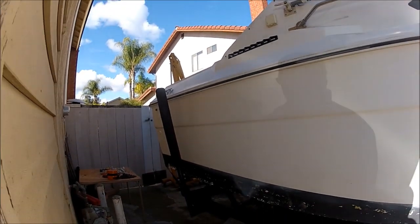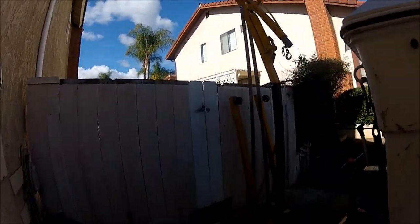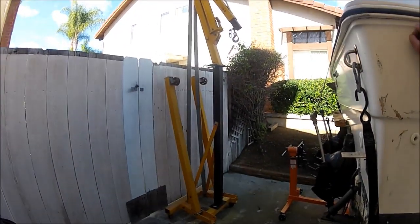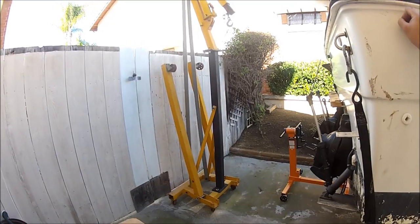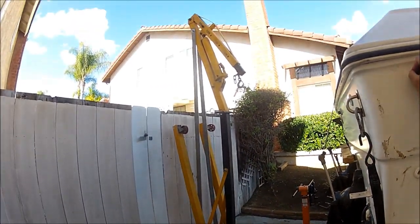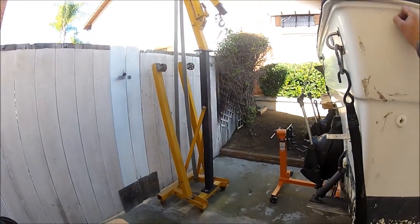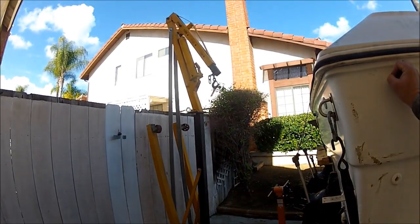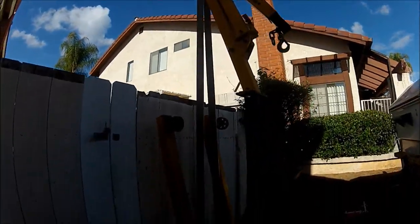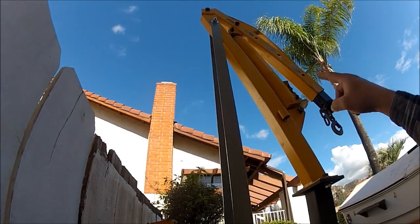So what I did was I had an engine lift from a long time ago, and I modified it. I haven't tested it out yet. We're going to take little baby steps with it, but I raised the entire structure vertically about 5.5 feet. I took some 4-inch channel and had a buddy of mine weld up the plates. And so we just raised the entire thing about 5.5 feet, picked up some additional reinforcing straps to take the place of these original straps, which were right about here on this lifting portion of it.